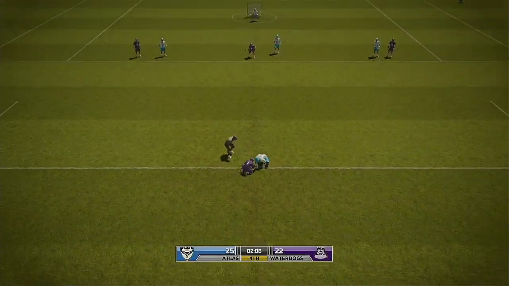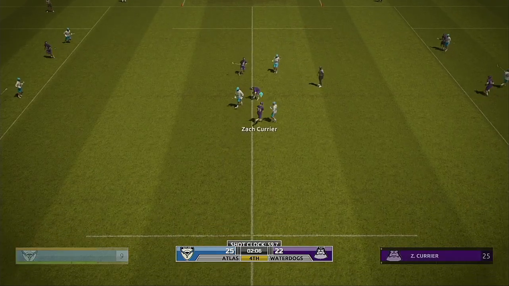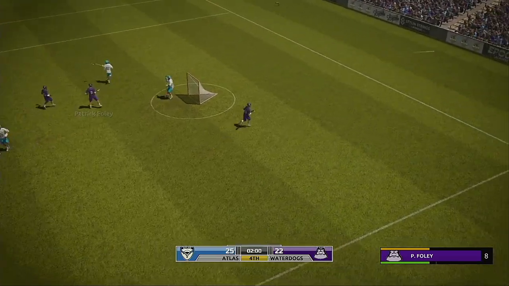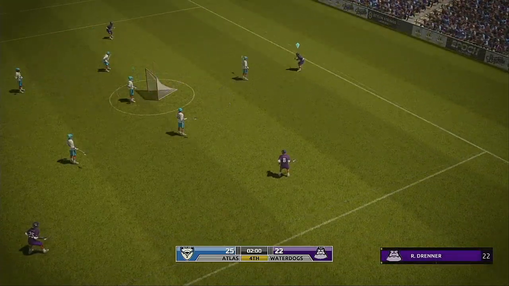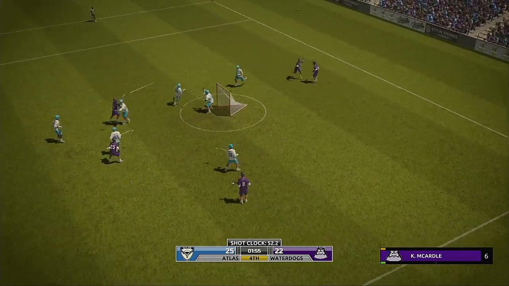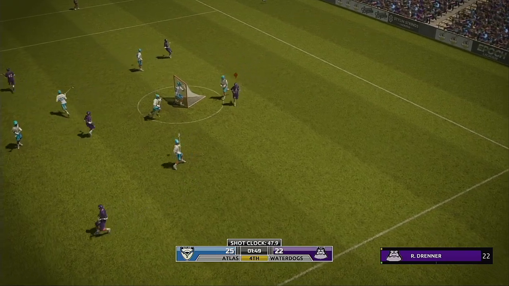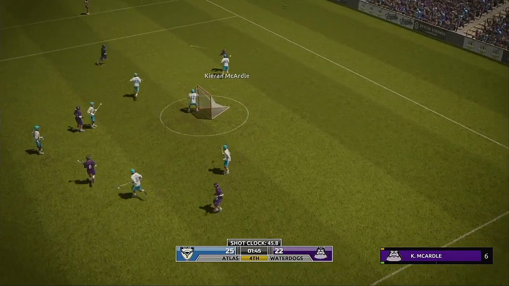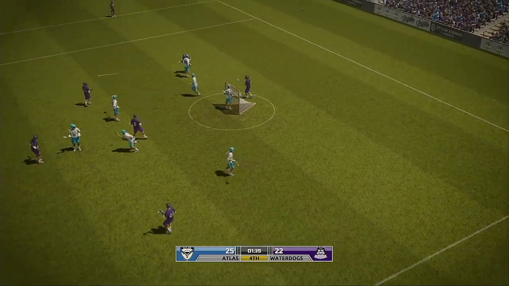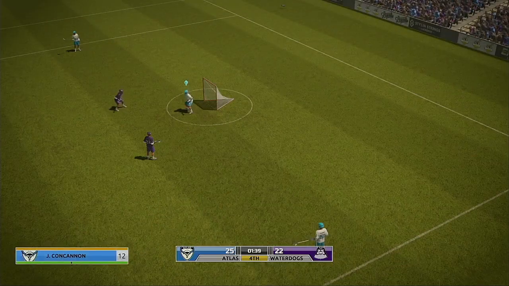Face-offs are an all-out battle for possession. Who will come up with it? One wins it for the home team. With the shot, not on target. Oh, my! 33 with a big hit there. Yep, well, not too surprised with that call. Let's see what they can do.